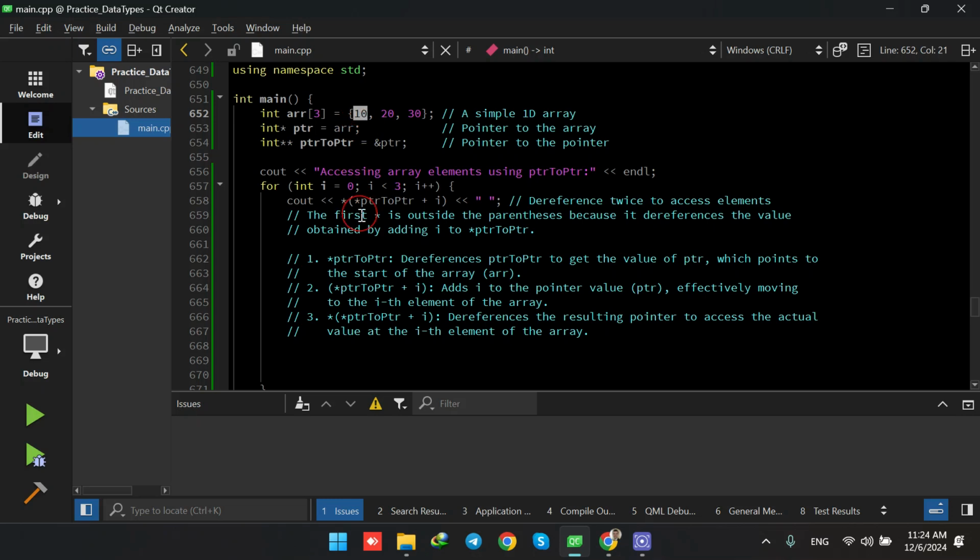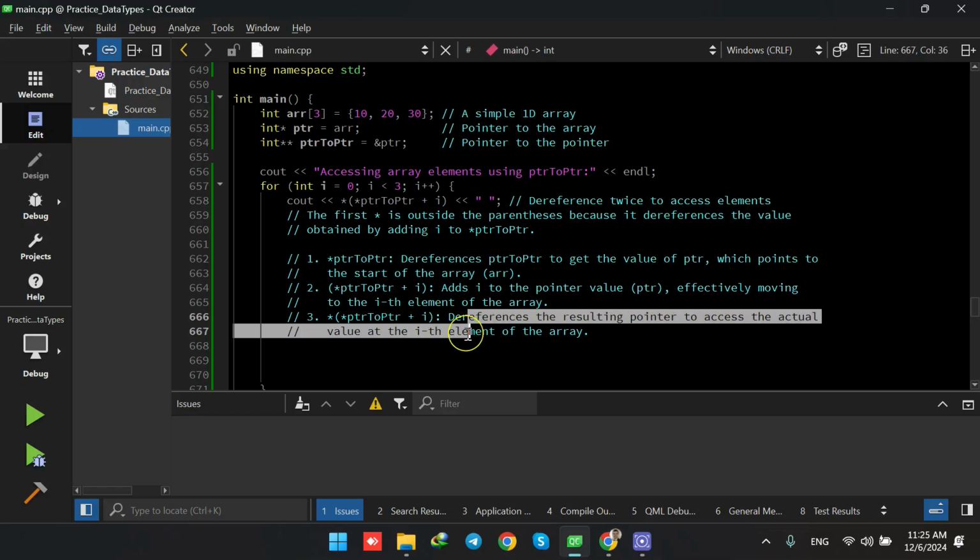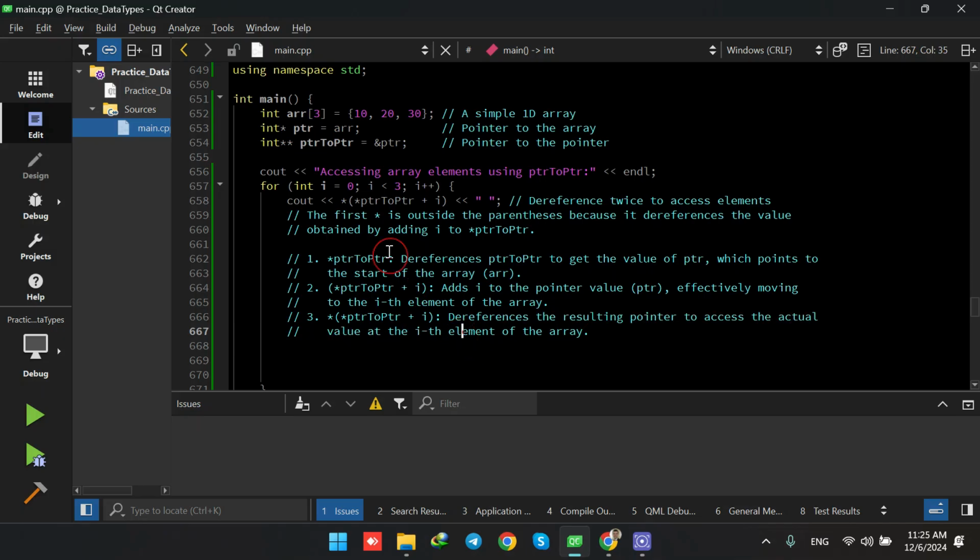Now that it is pointing at 10, we are dereferencing the double pointer, because this part is going to point at the beginning element when I is 0, and then we are dereferencing with another, or second, star the double pointer here. Okay, and basically this is what I explained here.